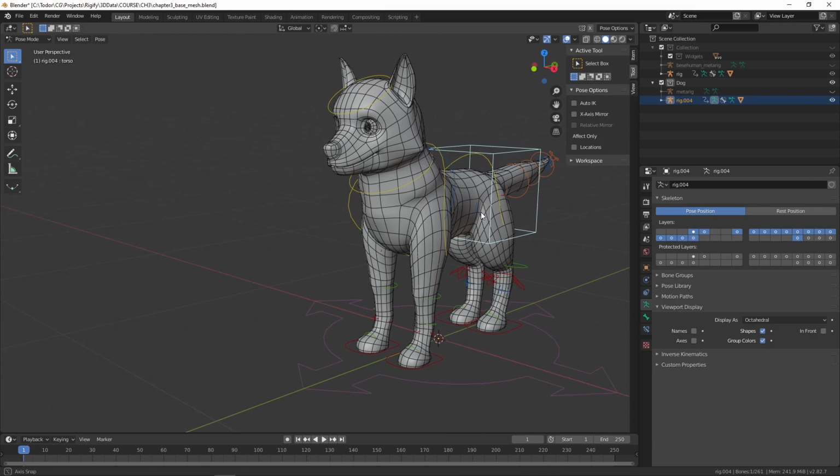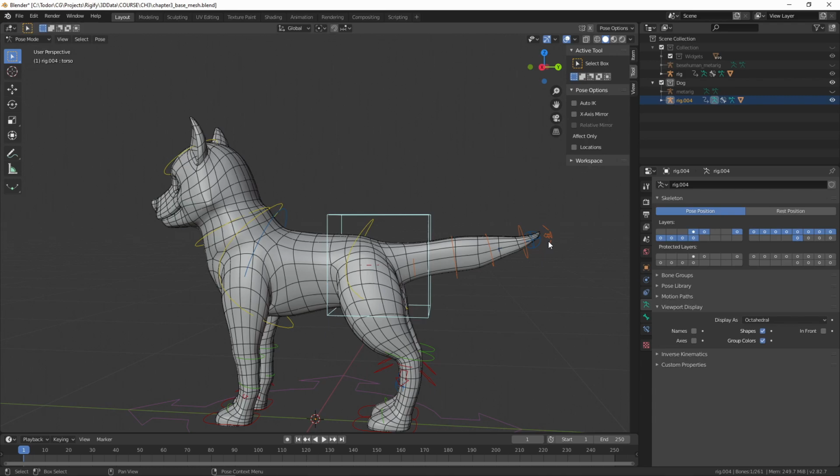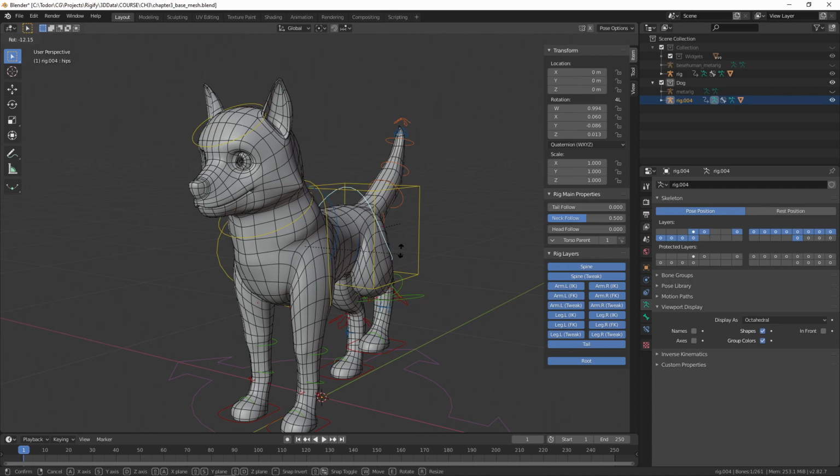That's it for this chapter. Feel free to click around and try to pose your character as you wish. There are a couple of options under item that you may want to play with. I'm going to explain all of them in detail later on, but for now, this should be enough.